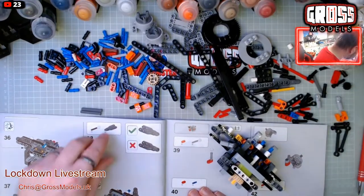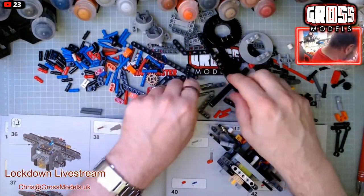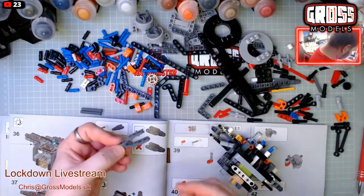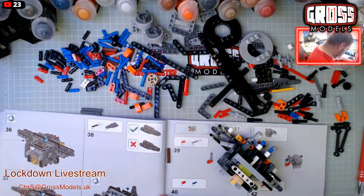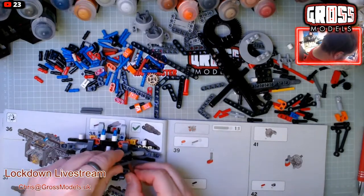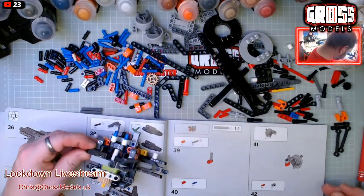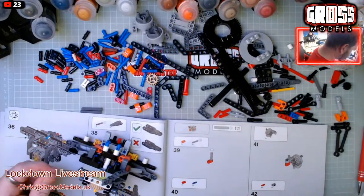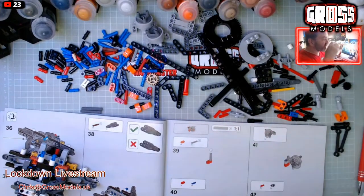Now we need one of those, which is a shorter one, the brown. Three. One of those. One more of these suspension wishbone pieces. And again, make sure you get it the right way up, which is the same way up as I had it before, that way round. And it goes into the top over here through that. Right, that goes through there like that. The colours all seem to match up, and it's going that way, and that's on the outside. Looks good to me. Right, quick drink and then continue on.